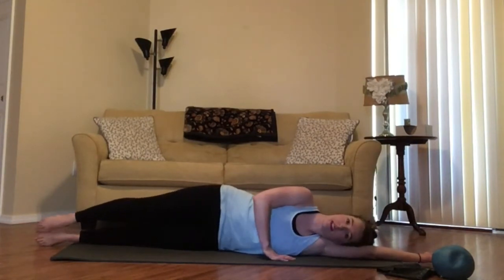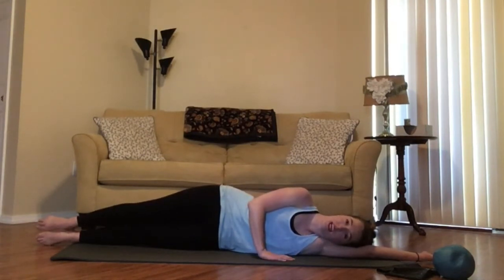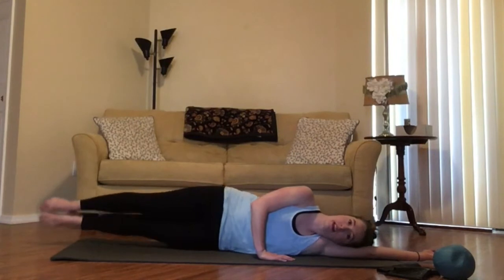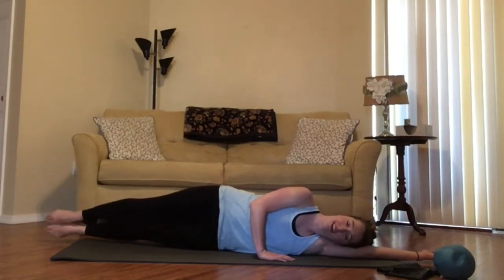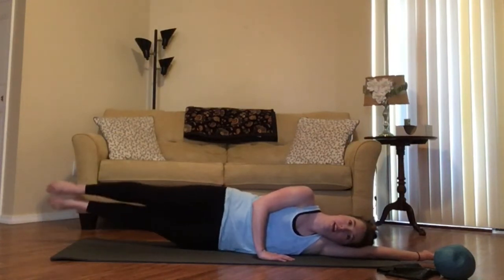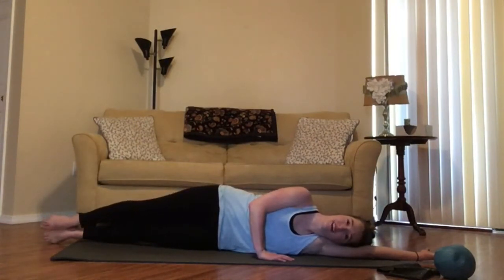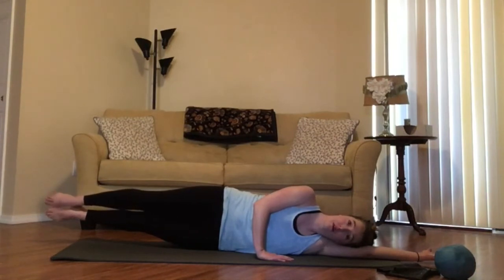All right, hips stacked. Reaching the legs together. Front hand for balance. Take an inhale. Exhale, lift the legs off the mat. Inhale, lower down. Exhale, lift and lower. And 3 and down. 4 and down. 5 and 6. Keep the inner thigh squeezing. 7 and 8 and hold. 8 little pulses. 8, 7, 6, 5, 4, 3, 2, 1.